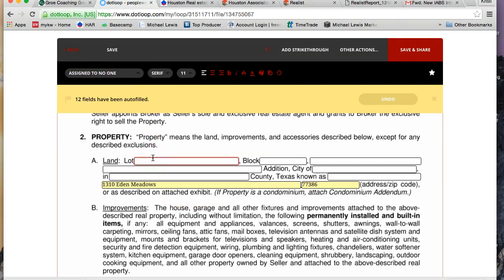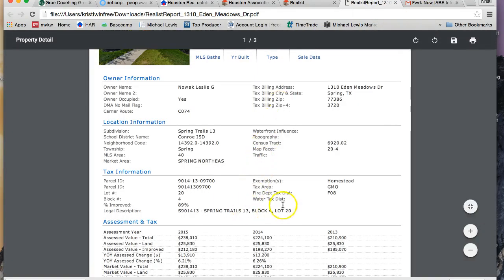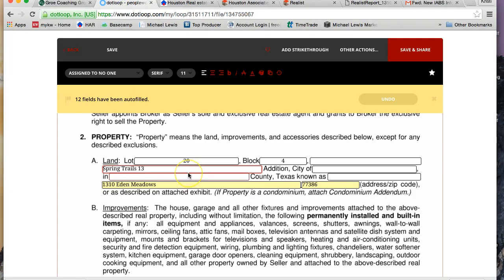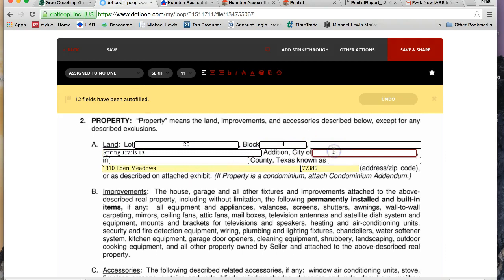So lot 20, and you can center this right up here, block 4, Spring Trails 13. I'll just verify that real quick. Lot 20, block 4, Spring Trails 13. Perfect. In the city known as Spring, or City of Spring, in Montgomery County.